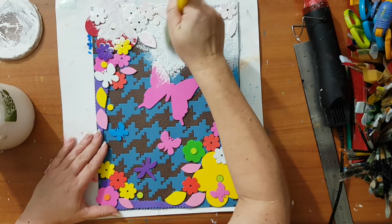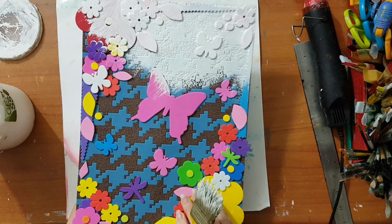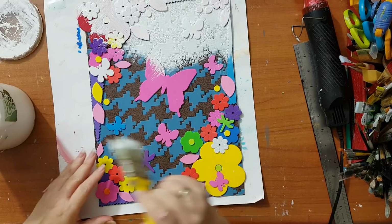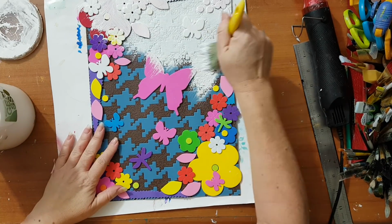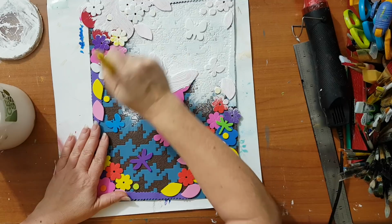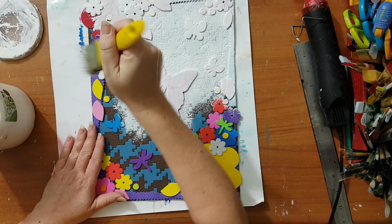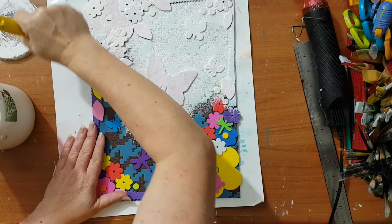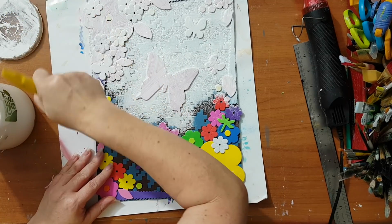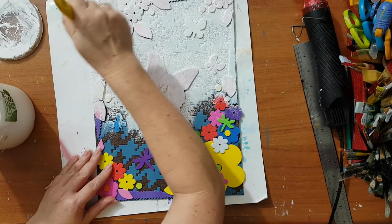I don't know if you can see, but the very ugly wallpaper that I have is turning out to be quite interesting once it's going into the background with the gesso. It's a very nice texture once you don't see all the ugly color, the pattern that you have on this wallpaper. I'm going from all directions, so everything will get covered with the gesso, and I'm even thinking I will probably need a second coat if I want to make sure that everything will look nice.